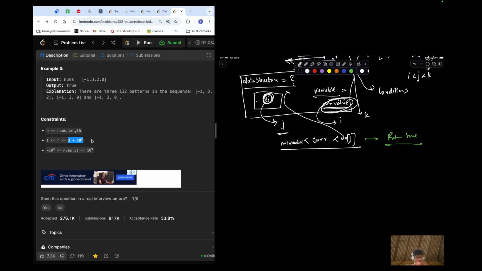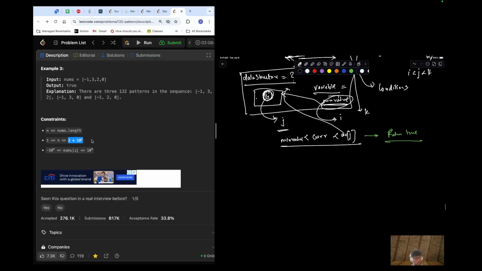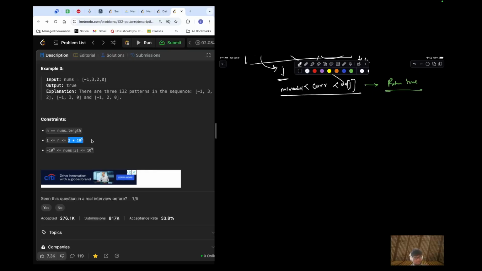But you don't need to. You can just have a variable min value, and then you can append it to the element of the stack. How will we append it? We can use anything. I'm going to be using a pair. You can use a pair and append the maximum element and the minimum value before the current element, right? Perfect. Now let's take an example and let's see how this works.